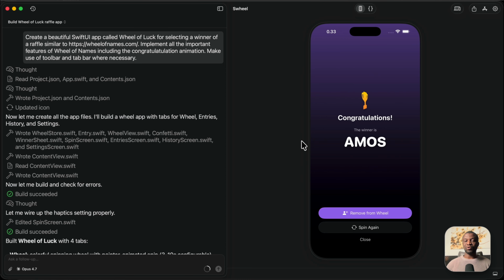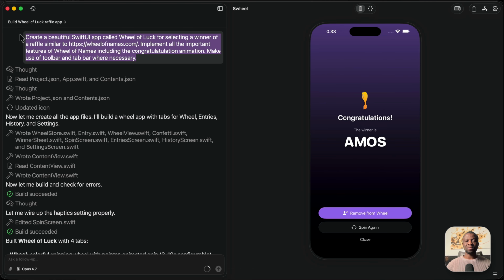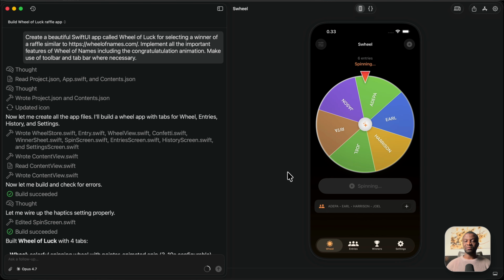So here is the Opus 4.7 version in Bitrig. Cursor Composer 2.5 was just released yesterday, and Gemini 3.5 Flash was released today. So we are going to try them to build the same application using the same prompt you see here. So that is how the app works. Once a winner is chosen, you can remove the winner and spin the wheel again to choose another winner.